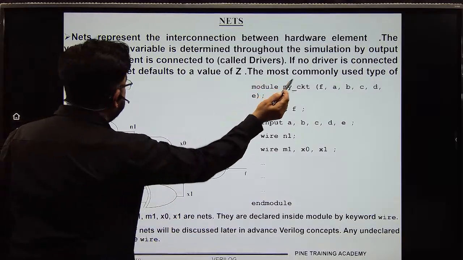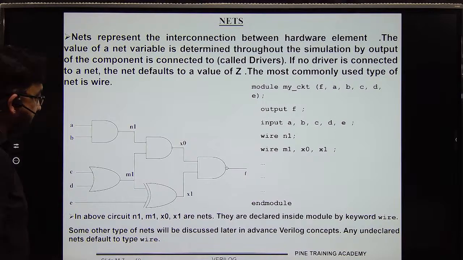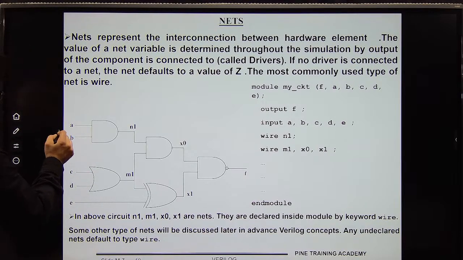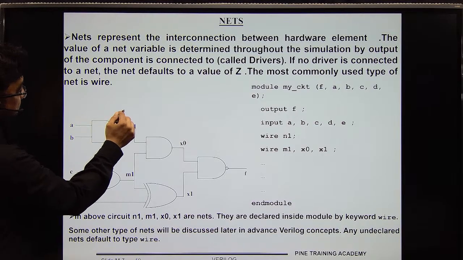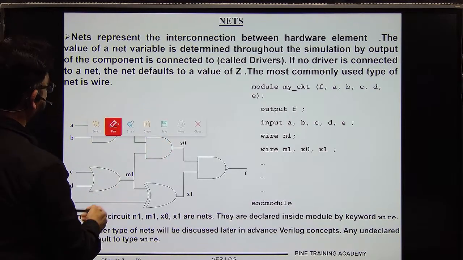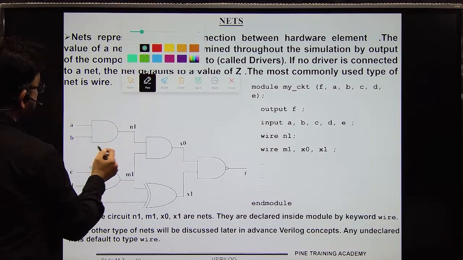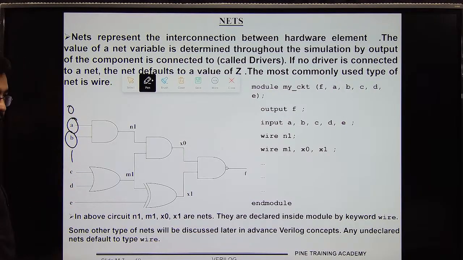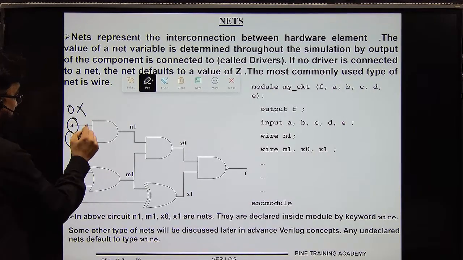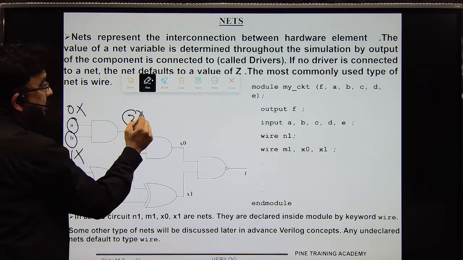If no driver is connected to a net, the net default value is Z. If we are not forcing any value like 0 or 1, the default value is Z.